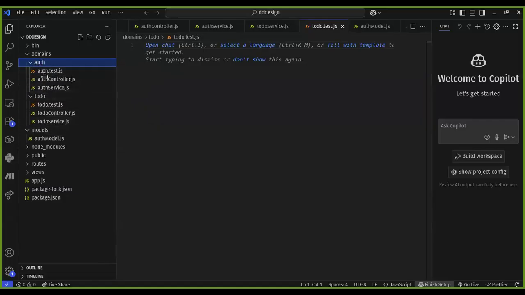So this way of arranging the files, where instead of having a central place for all the controllers and a central place for services, you have a domain, and the domain has everything that has to do with it, its controller and its service and the rest. This is like a DDD approach, right?